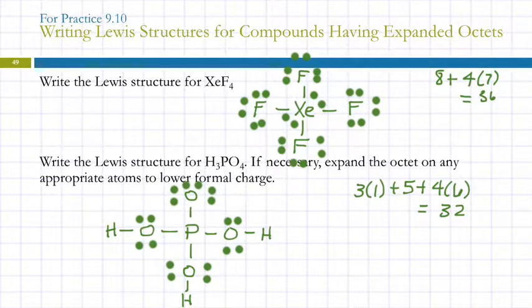And phosphorus brings in 5 valence electrons, leaves with 4, it has a +1. So what can we do? Phosphorus can expand its octet. Double bond. So we can take a lone pair from that oxygen and make it a bonding pair with the phosphorus. That gives phosphorus more than 8 electrons, but that's okay. Phosphorus is big enough to handle it. That gives this oxygen a 0 formal charge and the phosphorus a 0 formal charge. Any questions? That's enough to make you dangerous.